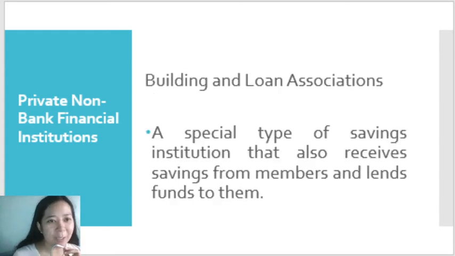Okay, another private non-bank financial institution are the building and loan associations. Building and loan associations are a special type of savings institution that receives savings from members and lends funds to them. The difference between building and loan associations and the banking institution is that they only cater to and serve their members because they are in the form of associations, unlike banking institutions, which serve the general public as their clients.